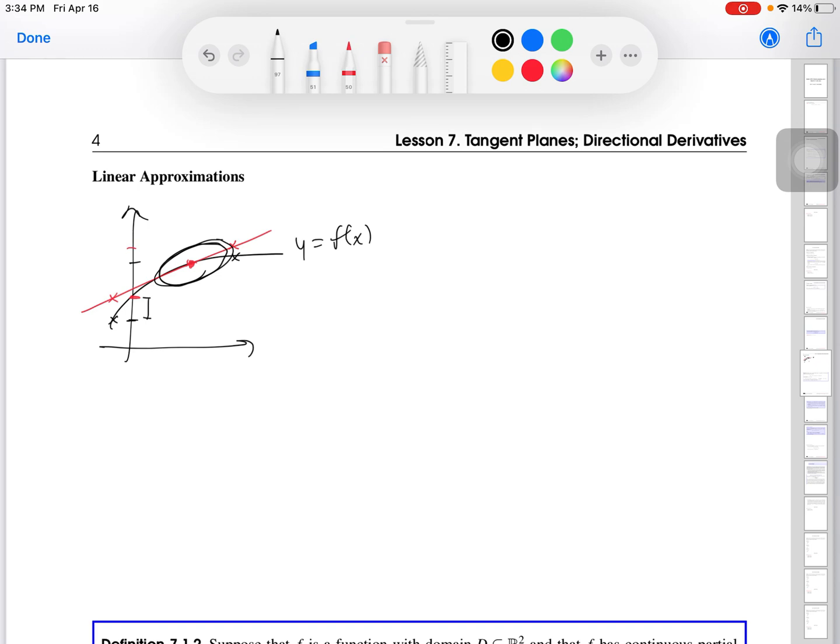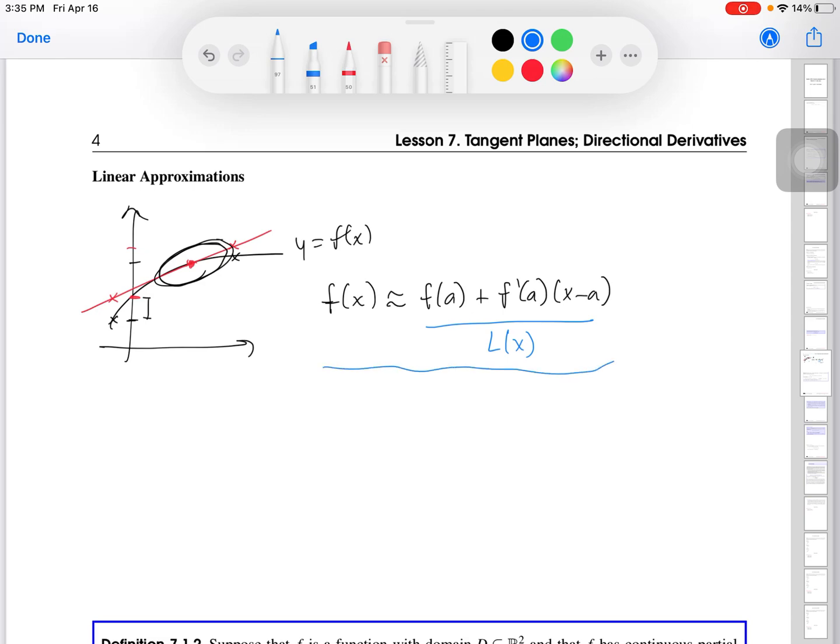And then from there, you develop this notion of a linear approximation. That f of x is approximately f of a plus f prime of a times x minus a. And if you remember this far back, this was called L of x, the linearization of the function at x equals a. And this was called the linear approximation. So, the linearization, this is just the equation of the tangent line. The slope is f prime of a, that's the slope of the tangent line. And then the y-intercept, so to speak, is f of a. So this L of x is just the equation of the tangent line, but it's also called the linearization of the function at a. And then this was the linear approximation.